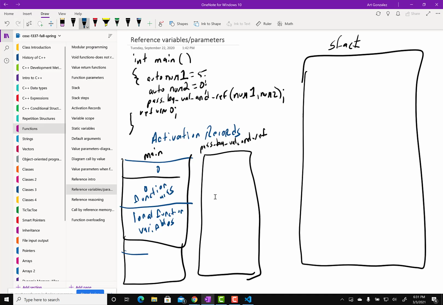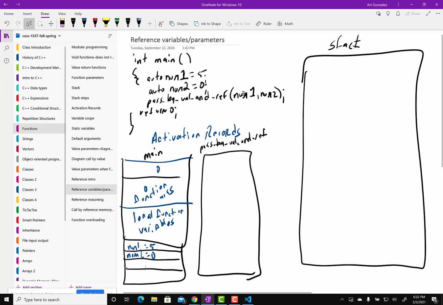So we'll have some memory blocks here, and use this color. Let's say this address is for num1, the value is 5, and this is for num2, the value is 0. And then we look at this code.